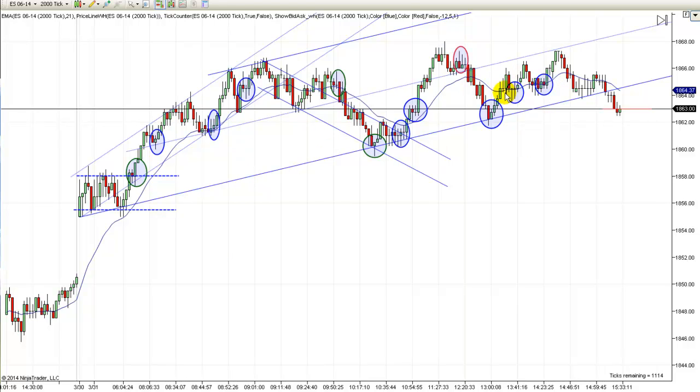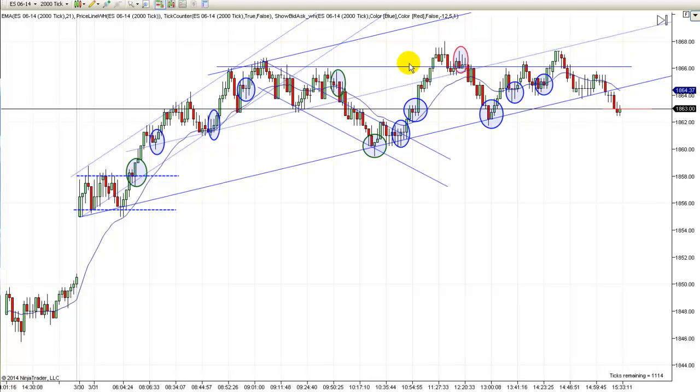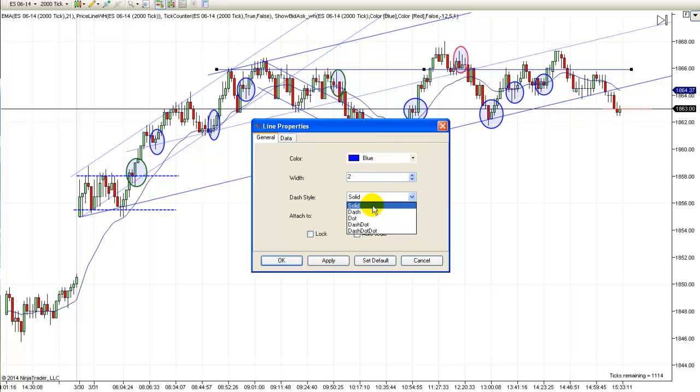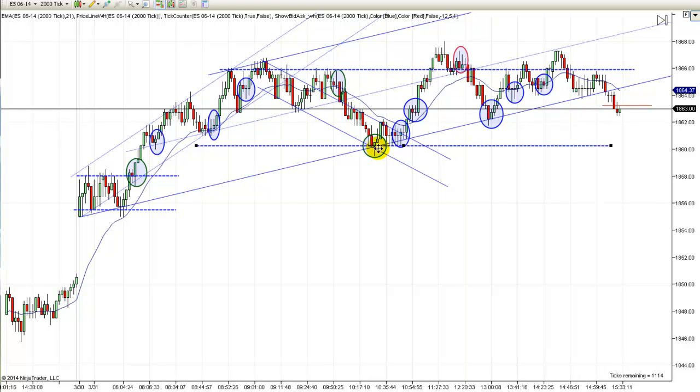There's a bigger channel here with a median line in it, and if you saw that it made it a little bit easier. If you didn't see that, it could be a little confusing. But if you drew your shorter term trend lines like this one and this one, then you kind of had a better feel for what was going on. This stuff just comes down to experience. If you don't have a lot of experience with this, you just about had to assume this was a trading range day and get your lines. There's definitely a clear upper piece to this and you can see it's probably right across there. It's not so clear on the bottom, but that's because we had kind of an upward bias to it — so it just kind of moved around as the day went on.